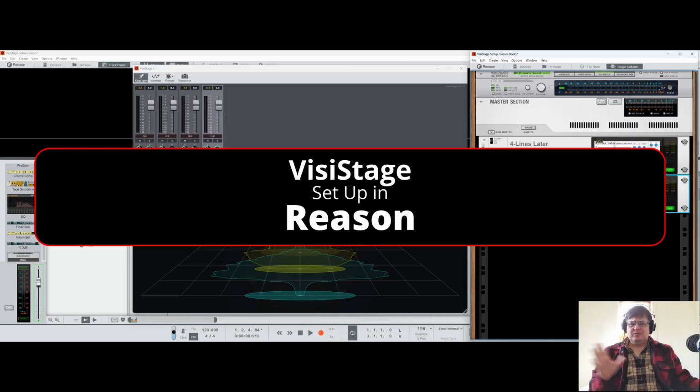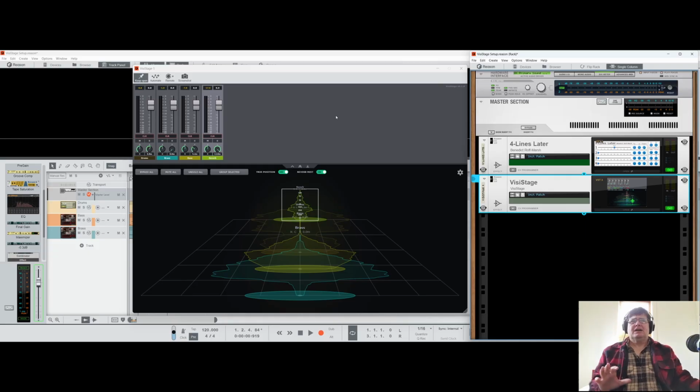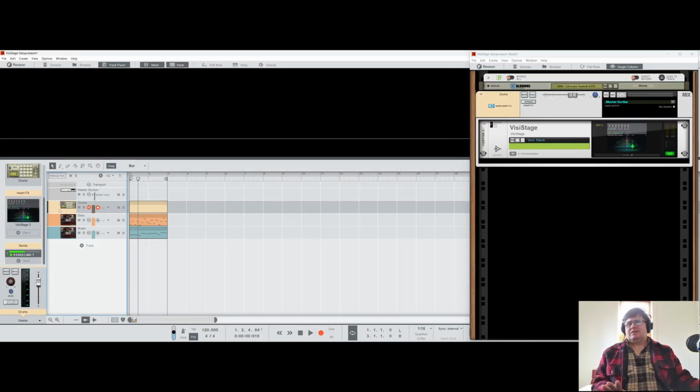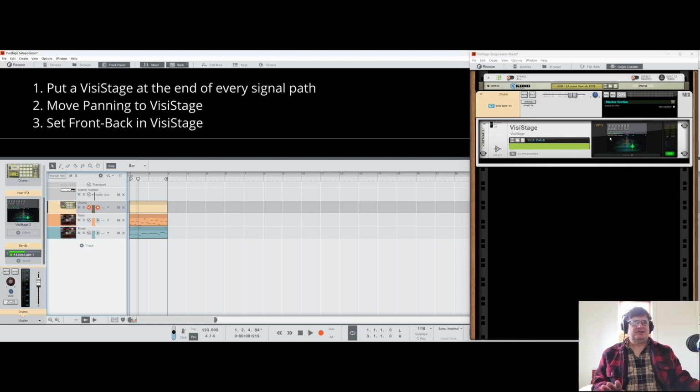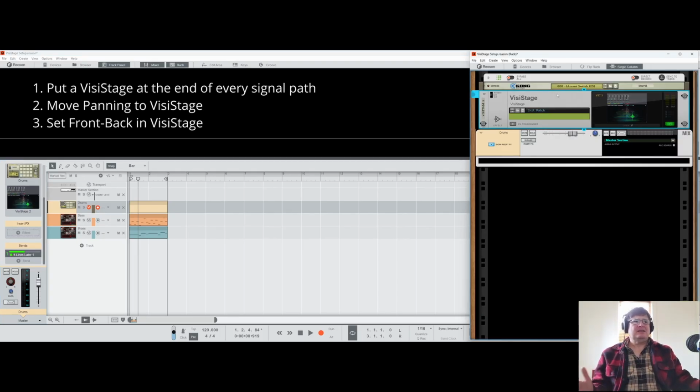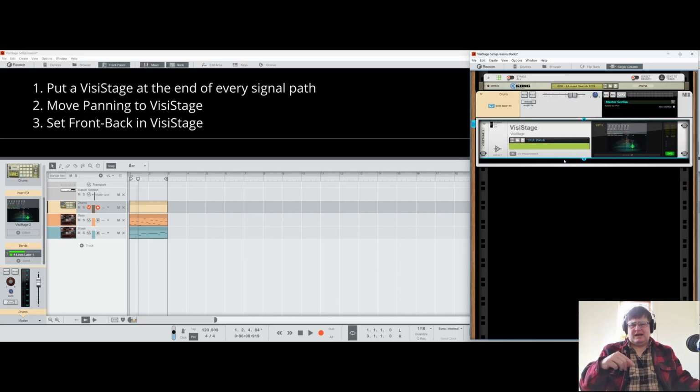So part one, how do we set it up in Reason? I have a project here which is incredibly simple, and we'll see that I've got some drums, and we install VisiStage on the end of the list, the chain. I just hate that term chain, it's kind of wrong. Depending upon what you want to do, you could put it up here, but then it's, in Reason's case, pre-SSL mixer, or here, and that way it takes in anything that you have done with the mixer.